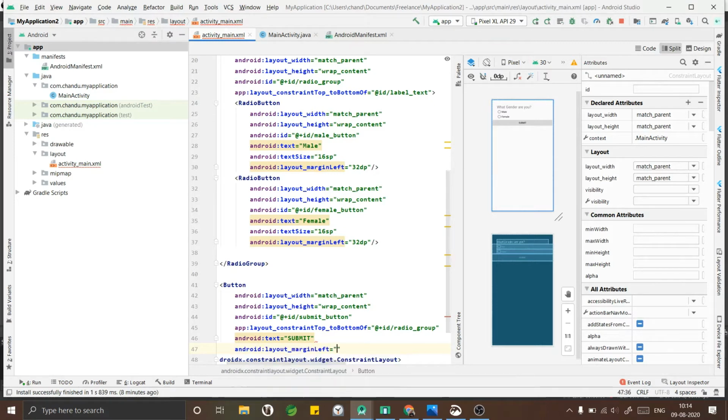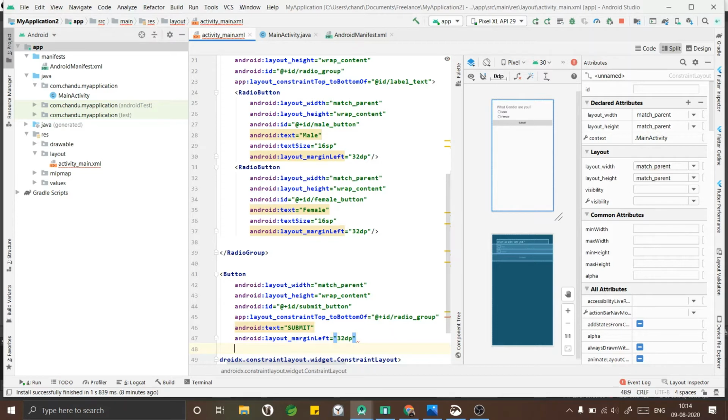I'll give margin left and right also. Margin left will be 32 dp, similarly margin right will be 32 dp. We have finished our layout file designing.